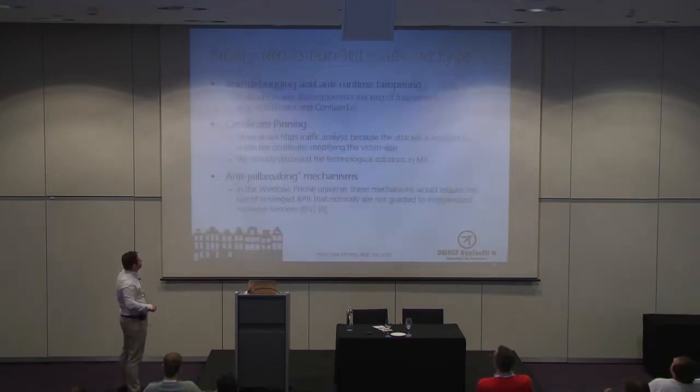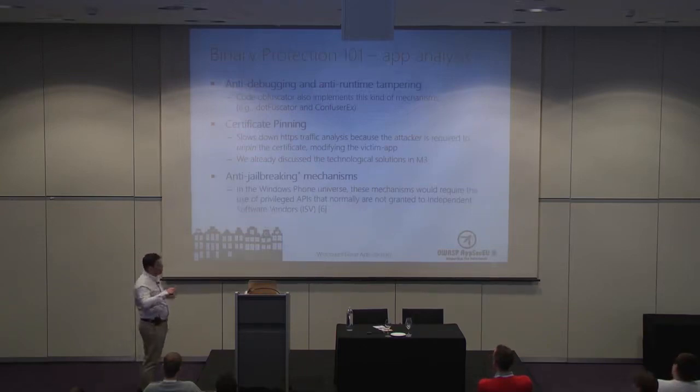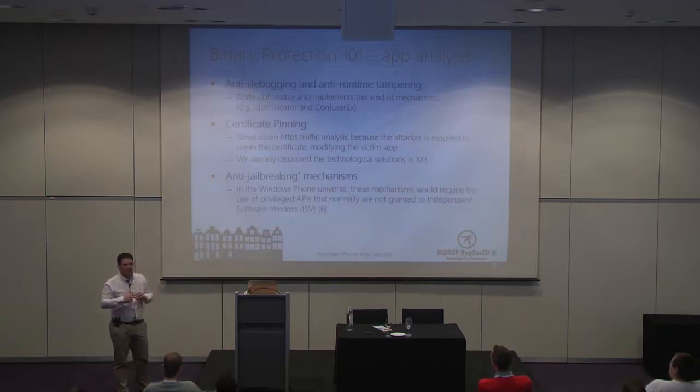Okay, so what about remediation? My best suggestion is always to use tools to encrypt our code, obfuscate our code, and introduce anti-tampering and anti-debugging mechanisms. Certificate pinning, well, we already discussed certificate pinning, but with the M10, the idea is that certificate pinning is a utility in order to slow down the analysis by the attacker. We're not dealing with the confidentiality or the identity of the server.